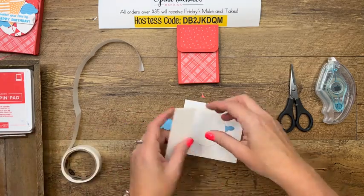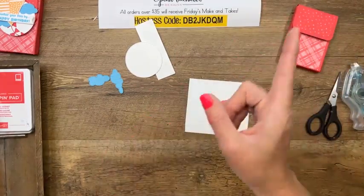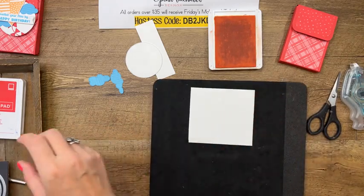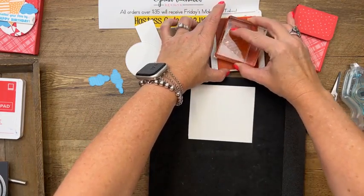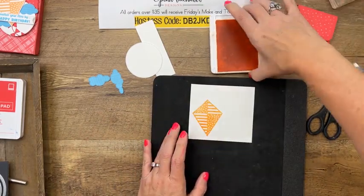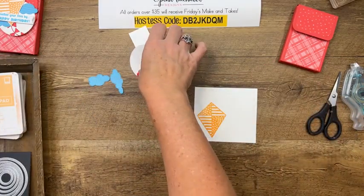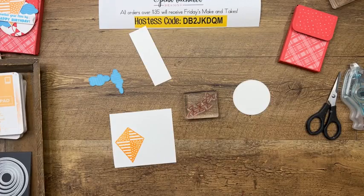All right. We're going to stamp the largest kite in Pale Papaya. Another In-Color that is coming back. This is not a new In-Color. And this is one of those large photopolymer stamps that you might need a foam mat underneath. Okay, Pale Papaya on Basic White. And then we're going to use, nope, that's for the next project. I was thinking we're going to do the cloud punch, but we are not. We're going to stamp that tail, and I'm going to need my chamois for this because we're going to do it in a different color.